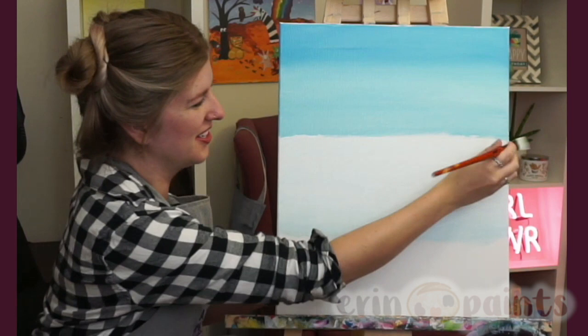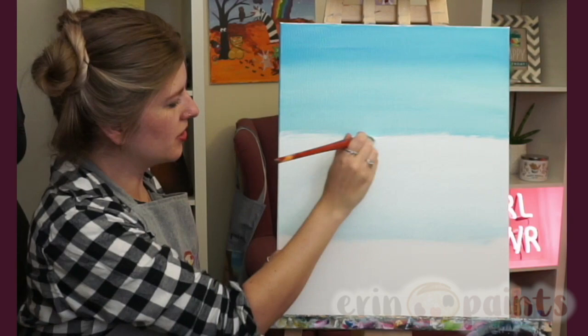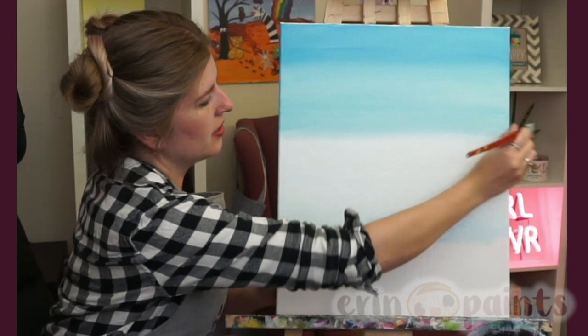Okay, so same thing. Once I've reached the previous color, I'm just going to start wiping back and forth in between the two colors. And that'll help blend them together. You can see that they're blending. There we go.